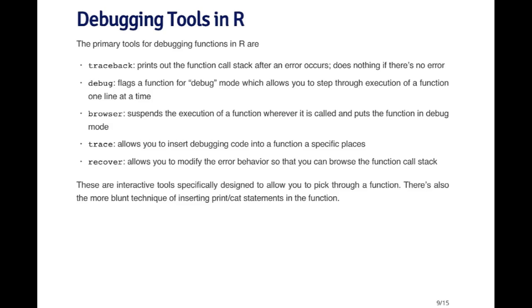You can also just put print and cat statements in your code. If you want to know what the value of x is at line 42, you can just print it out and see what it is. You can get a lot of mileage out of just putting in print statements. The only problem is that in a long piece of code you'll put in like 40 print statements, and then when you're ready to go, you have to go back through and delete all of them. That can be a bit of a pain, but there's nothing inherently wrong with it.